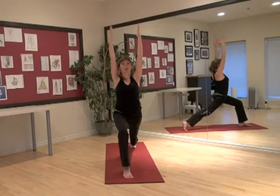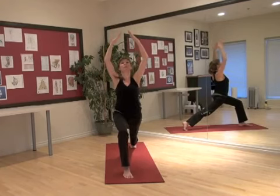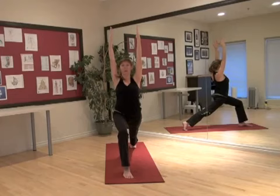You can just adjust your shoulders, pulling them down away from your jaw. Reaching up through your arms. Check your arms are straight. So often we end up in this position or this position. Want a nice, long, clean line through each arm. Take another big breath in.